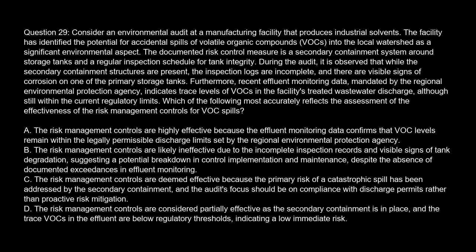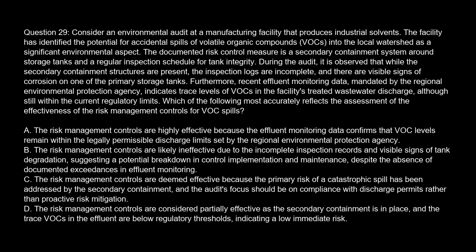Which of the following most accurately reflects the assessment of the effectiveness of the risk management controls for VOC spills? Option A. The risk management controls are highly effective because the effluent monitoring data confirms that VOC levels remain within the legally permissible discharge limits set by the Regional Environmental Protection Agency. Option B. The risk management controls are likely ineffective due to the incomplete inspection records and visible signs of tank degradation, suggesting a potential breakdown in control implementation and maintenance, despite the absence of documented exceedances in effluent monitoring.